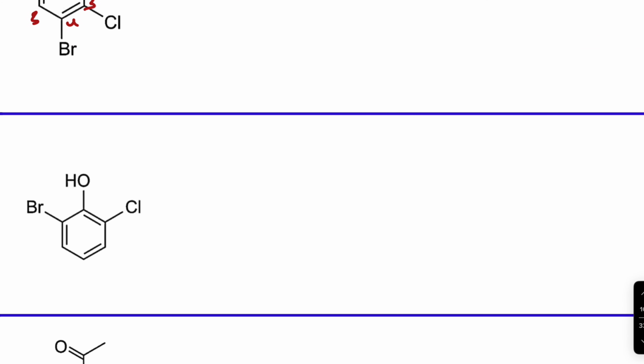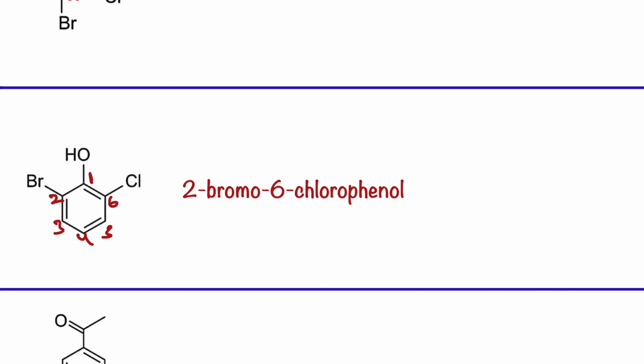So let us move on to the next example. So here this is the first carbon. You move either in clockwise direction or in anti-clockwise direction, branches, substituents, prefixes are getting 2, 6. Even like this, 2, 6. Least locant rule is helpless. When least locant rule is unable to decide the proper numbering, then we have to depend on alphabetical order. Bromine gets more priority when compared to chlorine. So here like this, the compound 2-bromo-6-chlorophenol, we can say, benzene-1-ol. So 2-bromo-6-chlorophenol.